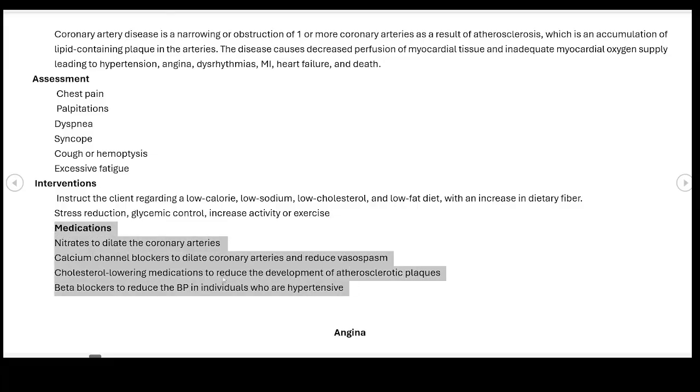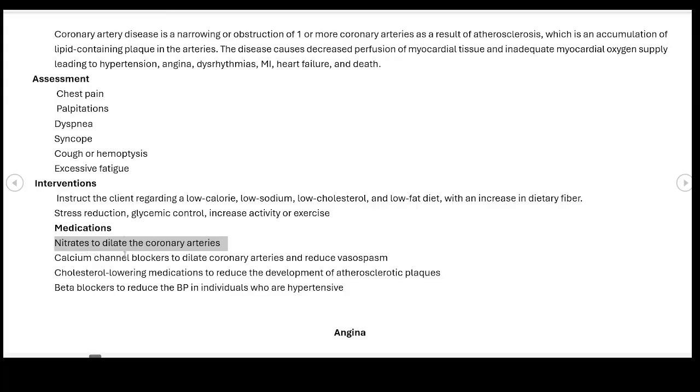And like I said, I think we talked about some of the nitrates earlier, last week. Anytime you see nitrate, think about the dilation of the blood vessels. And in this case, whenever you are going to give any of the nitrates, make sure that you check the blood pressure before you give it. If not, you might further drop the patient. And I gave you an example like Viagra or sildenafil. It's also another nitrogenous compound that is used for erectile dysfunction. And so if the person is on it, make sure that you ask before you give any of this nitrate.